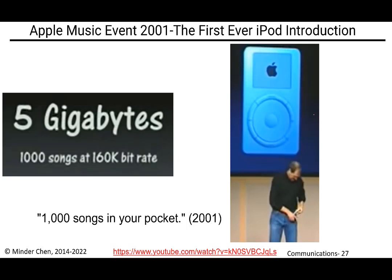Let's see an example. Here's the link for the iPod product launch in 2001. Steve Jobs used slides with very few words. Here you see a slide that tried to explain the storage size for iPod — five gigabytes. By 2001 standards, that's a lot, yet in a very small size. In his real demo of the actual iPod, he basically acted it out and said you can put a hundred songs in your pocket.